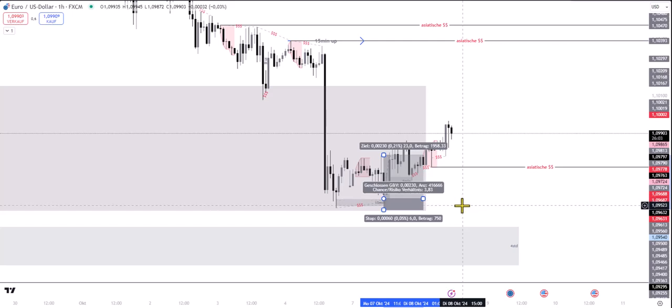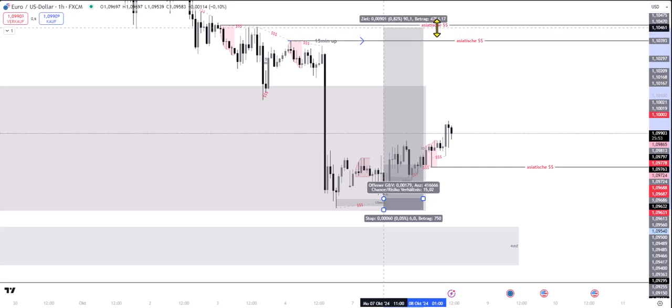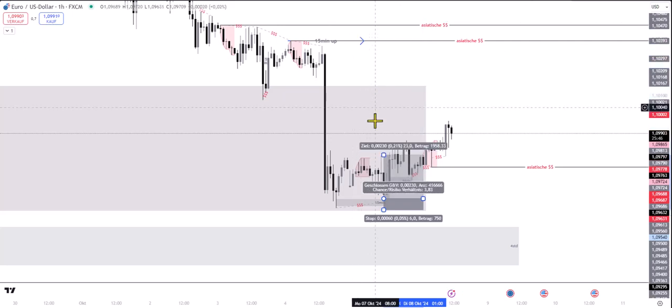That's a simple 1:3.8. Since our general bias on the long term is sell, we should have that in mind when taking a buy trade. If we take a buy trade, we don't need to target 1:14 or 15 at the moment. No, we are trading against the general bias of the larger time frame. So we have to take small profits, 1:3, 1:4, 1:2, and we leave the market.